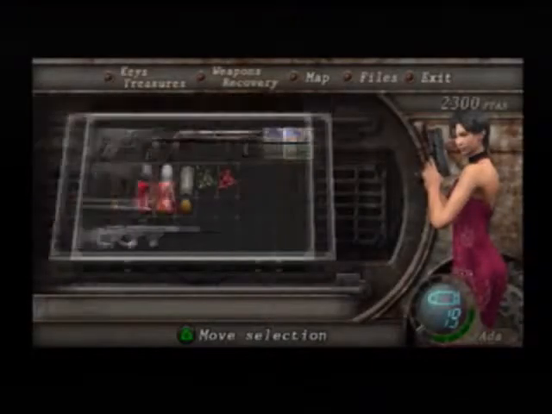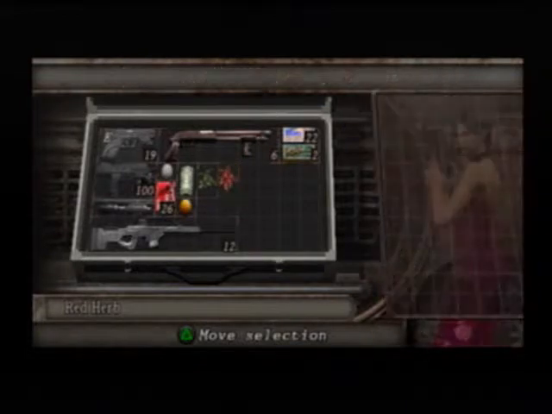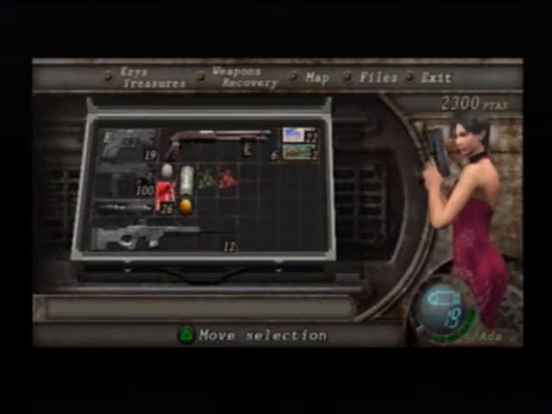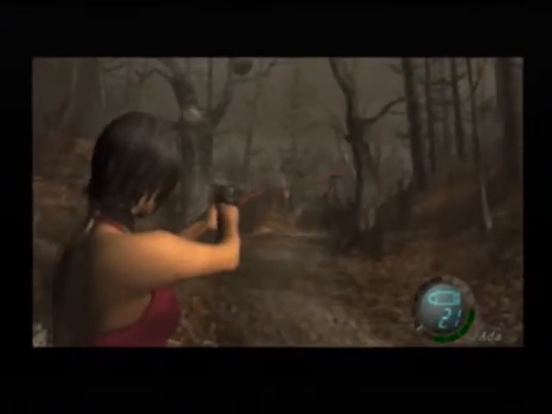Shotgun. Just what we need. Hello, Mr. Red Herb. Not that it's something I really need at this point, because I'm still pretty low on health meter. But I'll keep it around just in case. Never know. Won't say no to that stuff.